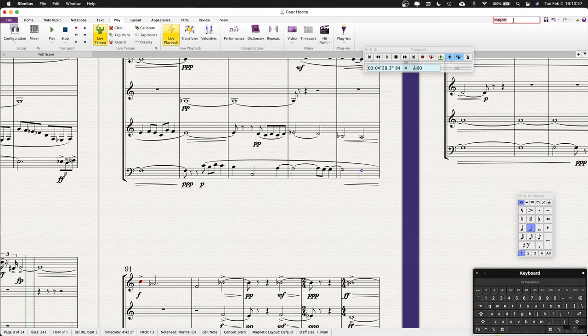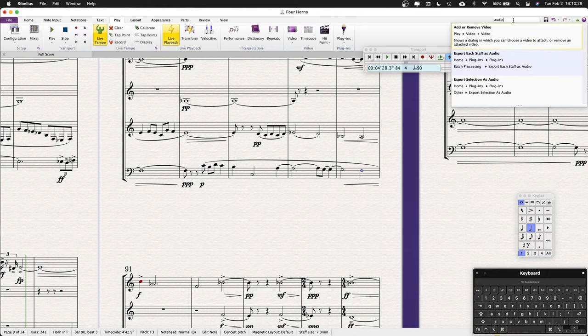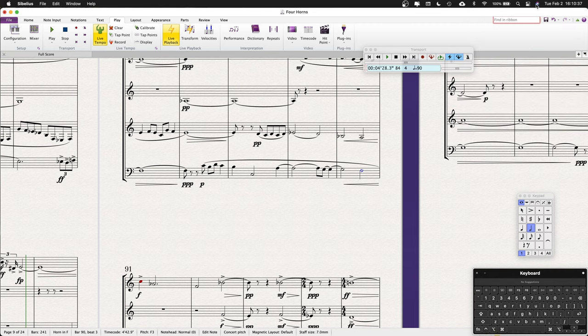And let's see. Let's try and find it. If I type in audio engine, I can't even find it. I can't even find it in the ribbon because it's not technically in the ribbon. That's infuriating. Oh man, okay. All right, so that's the ribbon. I hate it. God, I hate it so much.